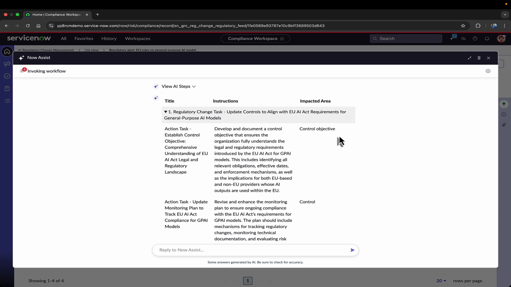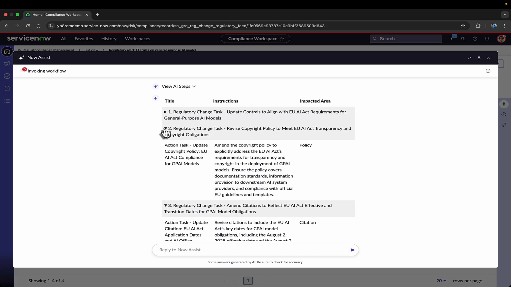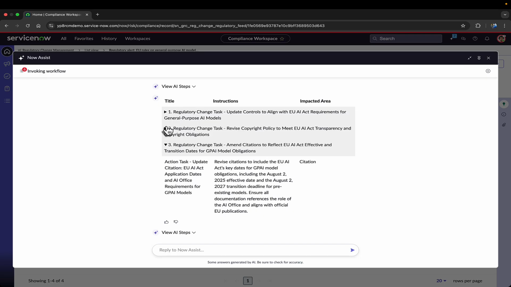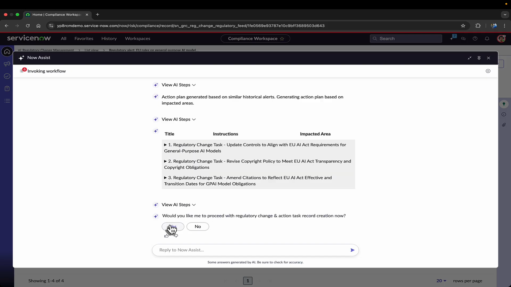Each regulatory task may involve updates like control updates, citation amendments, or policy revisions, and within each comes action task with clear instructions, so that the risk user knows what needs to be done and why it matters. I then review the plan and accept it.